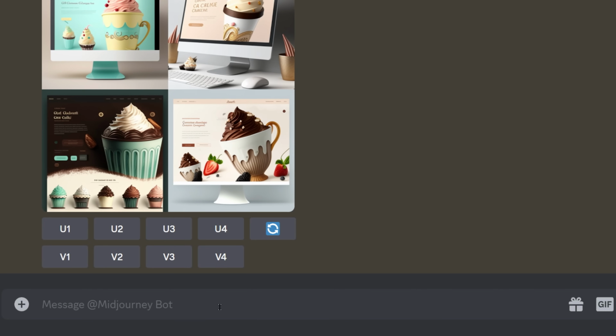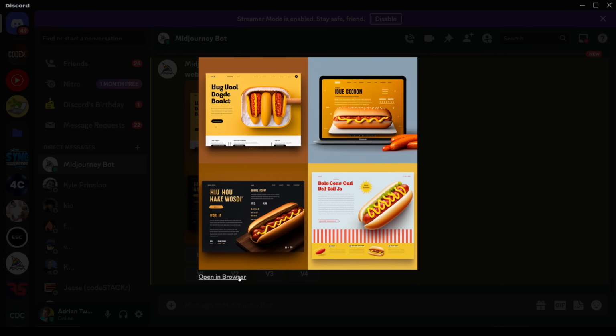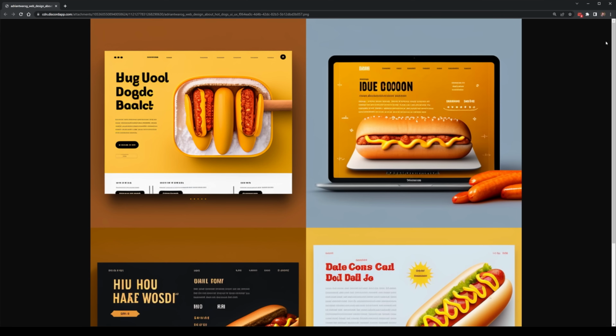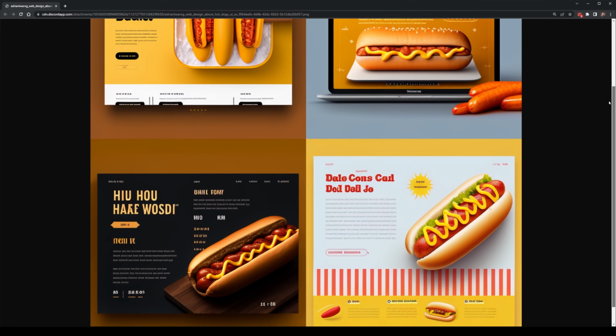An extension of multi-prompting is weights, and this is our next MidJourney trick for creating better web designs. Weights simply allow you to put different priority on different words, as well as break them up. Let me show you an example. Here I've got a prompt for a web design about hot dogs with UI, UX, etc. This prompt creates some nice visuals with very vibrant photos of hot dogs. But unfortunately, this wasn't maybe what I wanted for the prompt. I wanted a dog that looks hot.